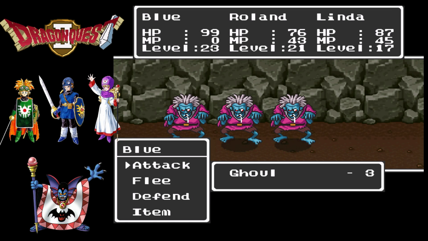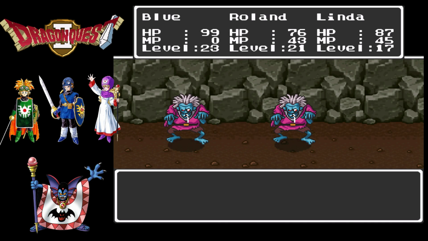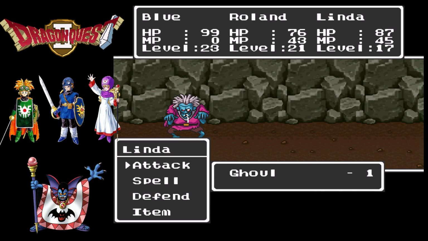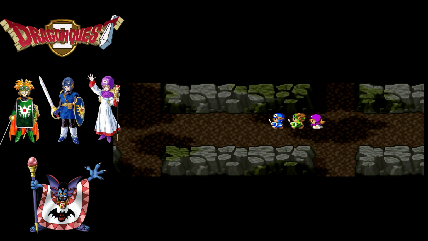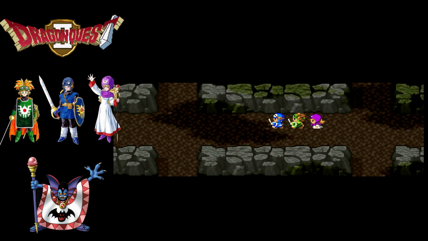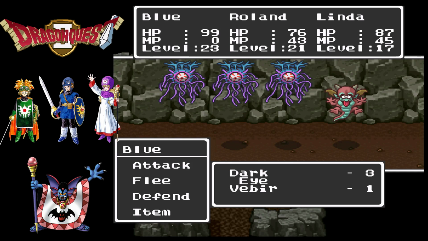Surround is working pretty good on the ghouls, although I think the Staff of Thunder might be more worth it because they've got a lot of HP. So being able to kill them in one shot with Blue and Roland might be better. Hard to say. Good thing we've got super speed, hey? Alright, so far, absolutely no progress has been made.